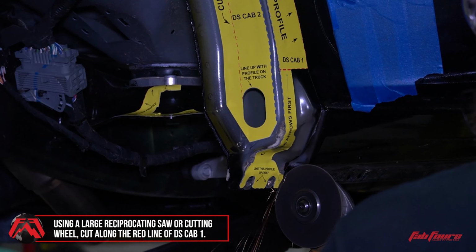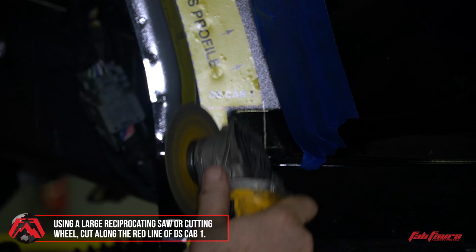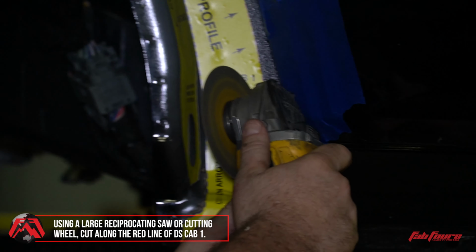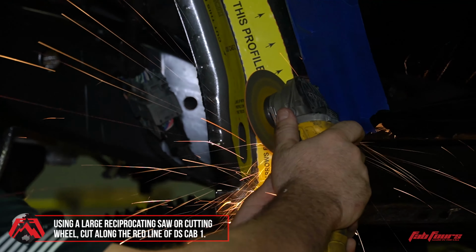Cut upward along the red dashed line of the DS-CAB1 template and previously made Sharpie line until you reach the horizontal red dashed line.